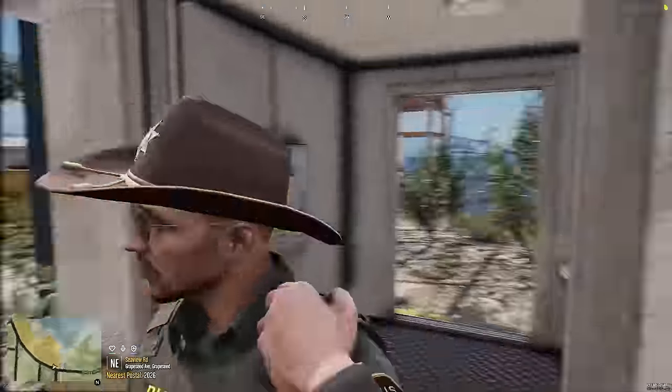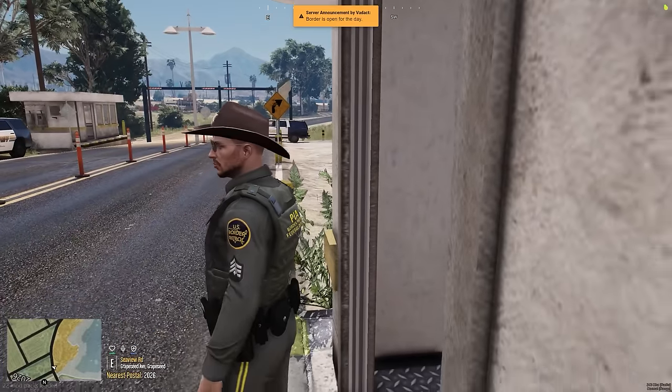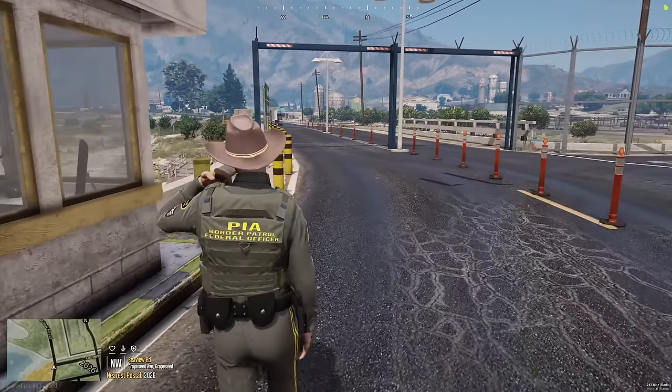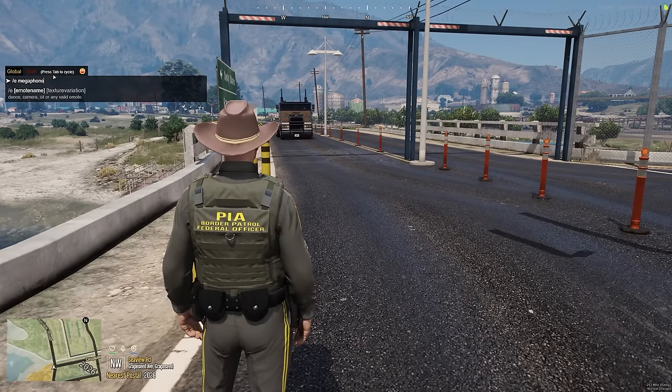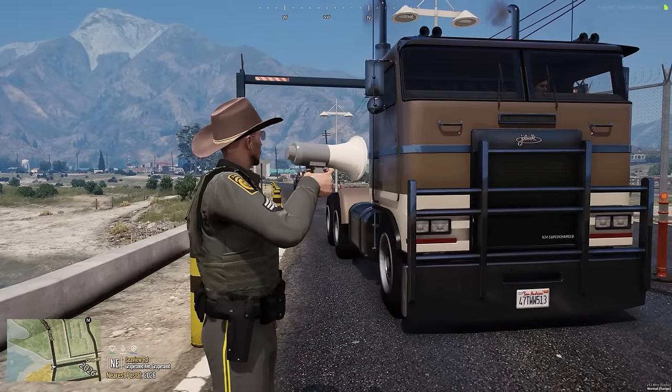Everyone's good on radio? Yeah, I believe so. Listen up, gentlemen, I'm just gonna open up the checkpoint, so get ready. Looks like we're gonna have a truck approaching the checkpoint. Yeah, I've got eyes on it. I'm gonna stop and do a quick search, maybe. Copy that. Multiple coming down the road. We got multiple vehicles. Hey, pull over, mister! Come to a complete stop!